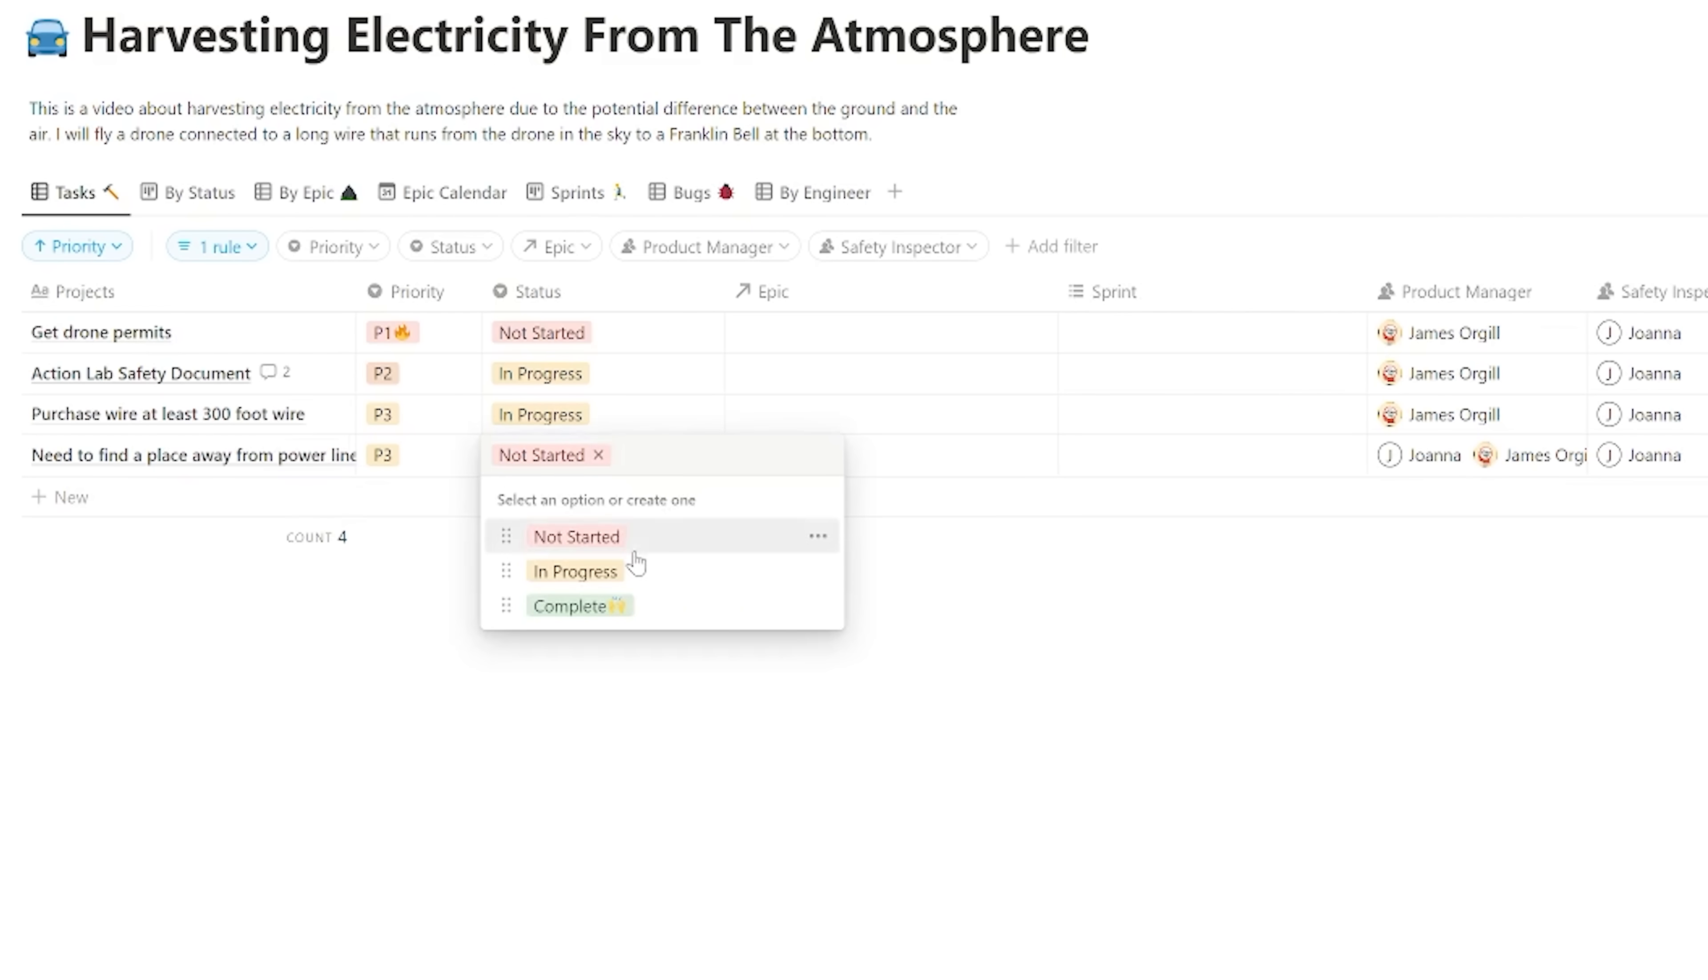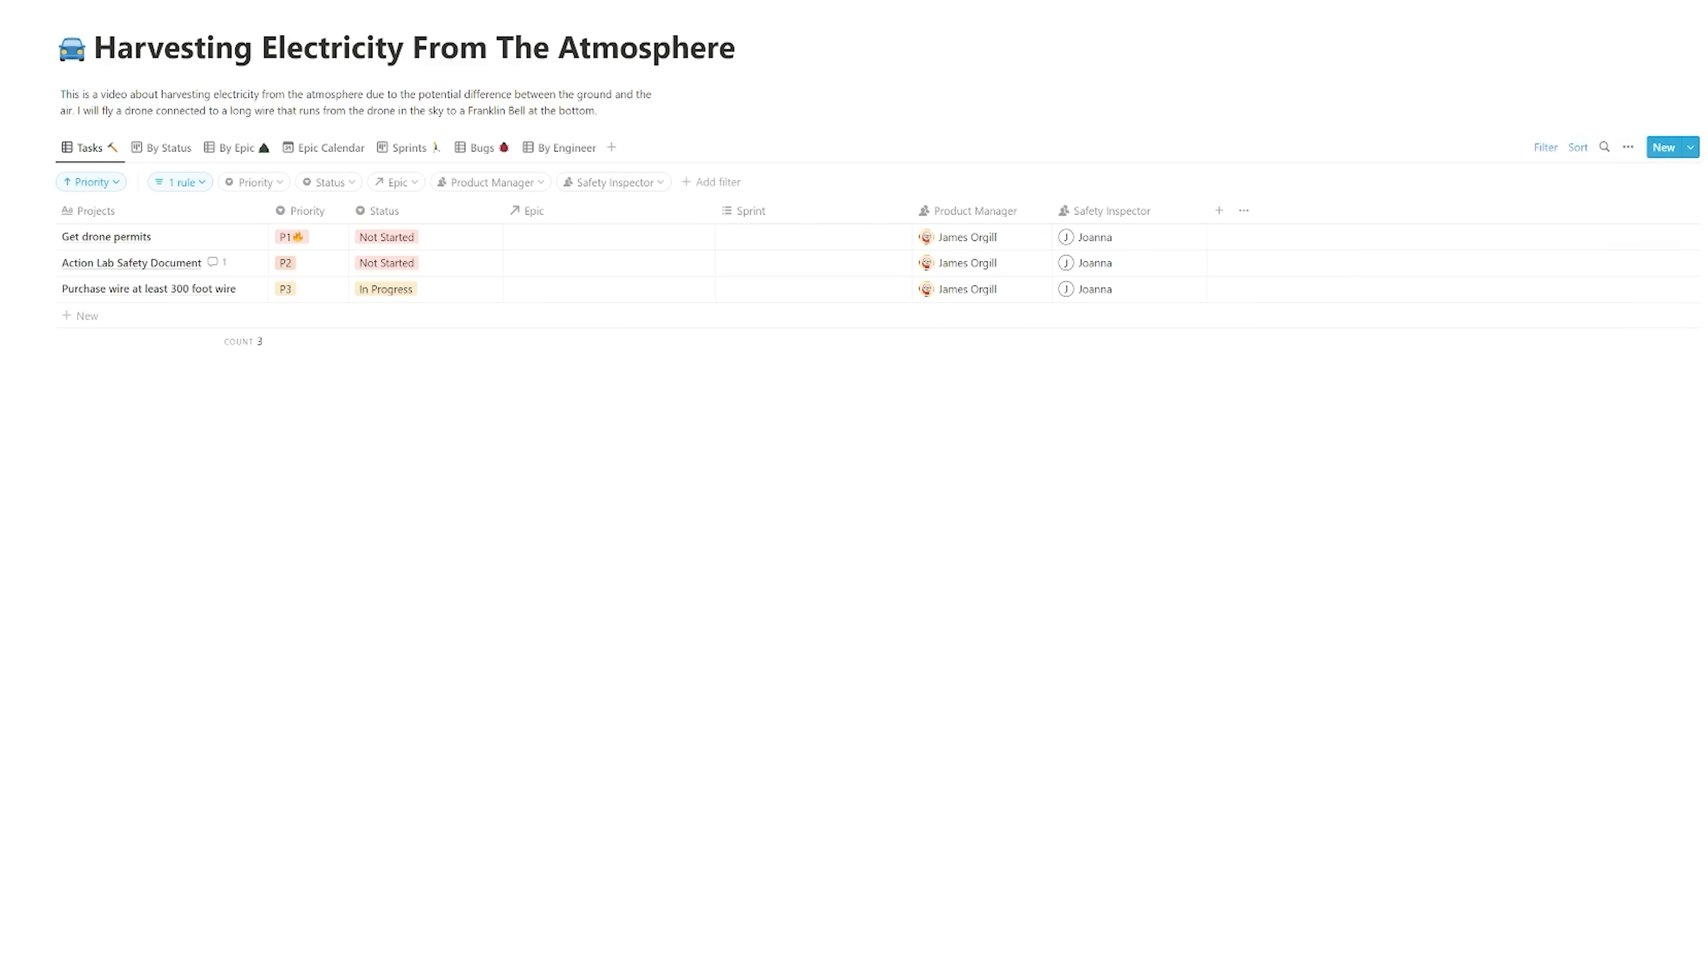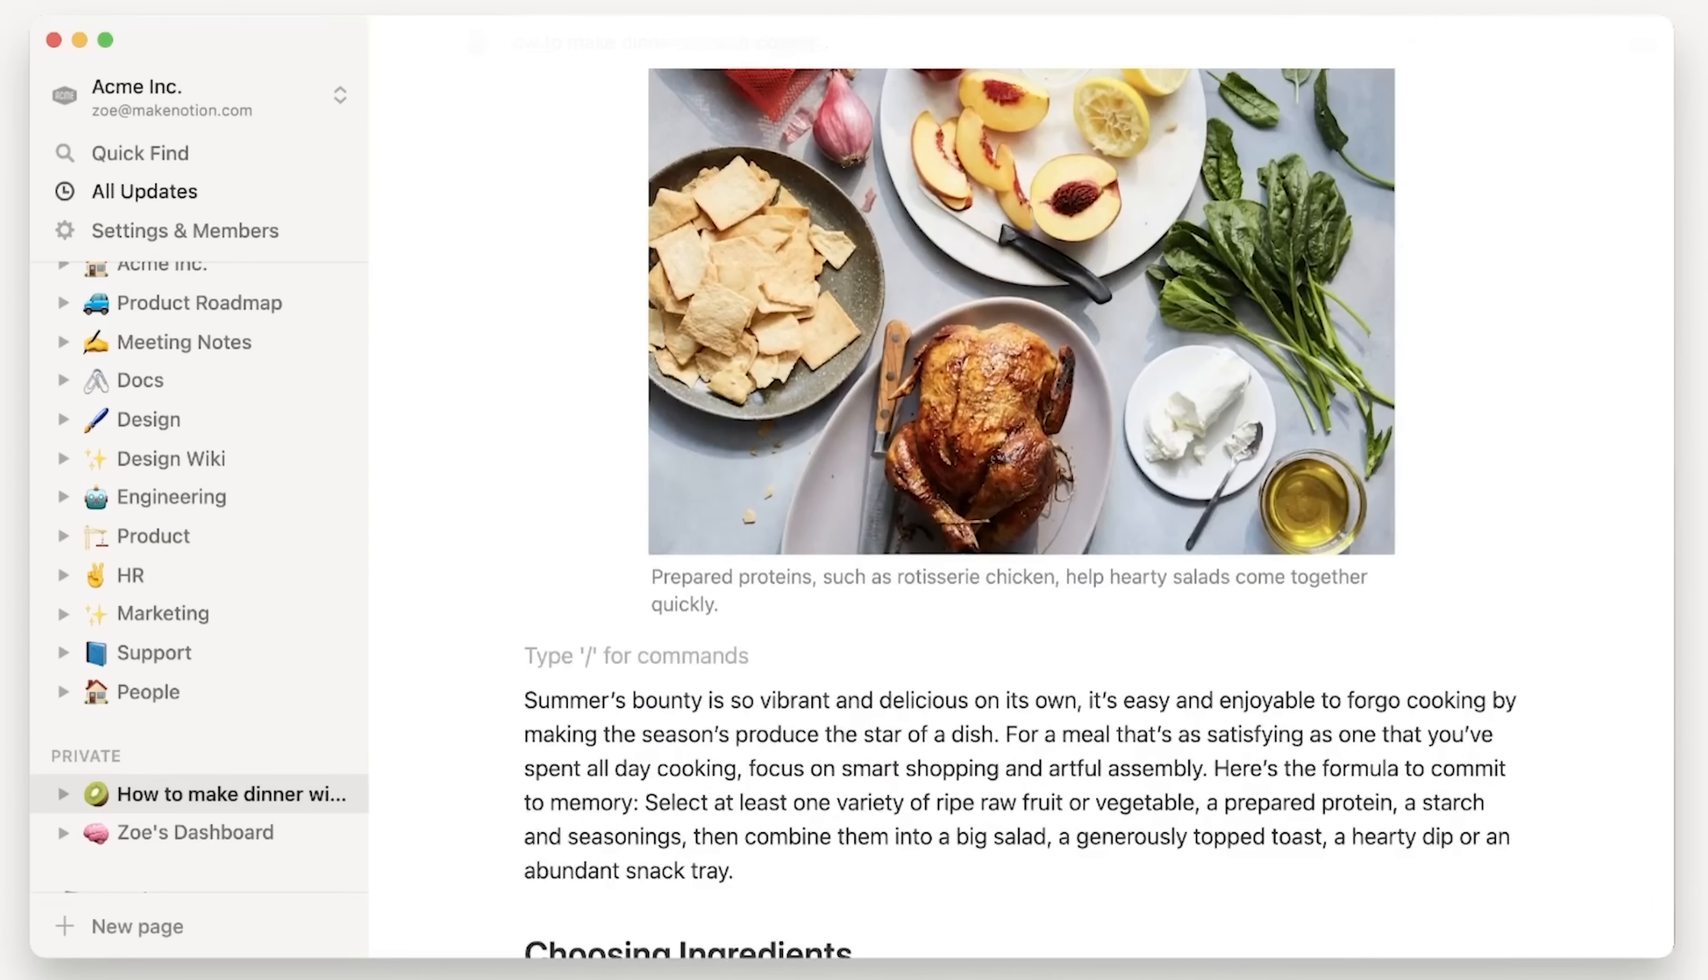I've been using Notion for almost a month now and I've really enjoyed using it to keep my video ideas in order and also collaborate with my wife who has now become my safety inspector due to some undisclosed incidents. You can see I can create video plans and assign the different tasks here. Then I share the document with my wife or other team members and you can easily communicate with your team members on each specific task and even attach documents or pictures or whatever you need to move forward with that specific task. I love how easy it is to organize and keep things clear because I have so many things going on at once usually.